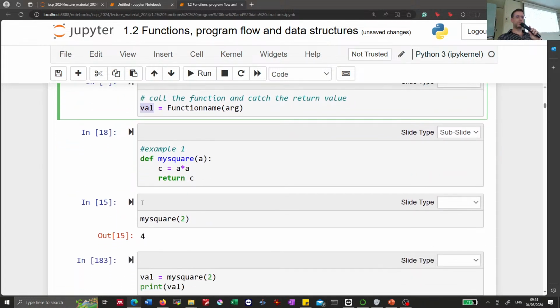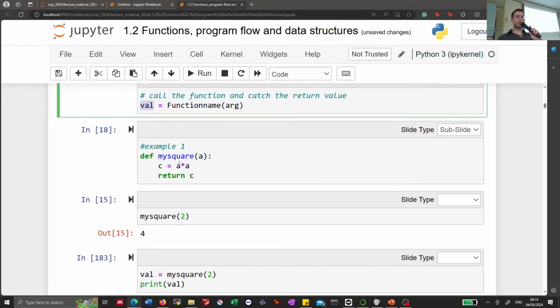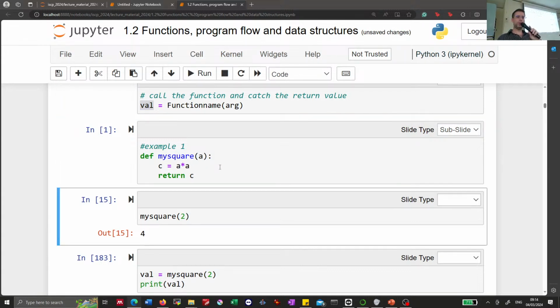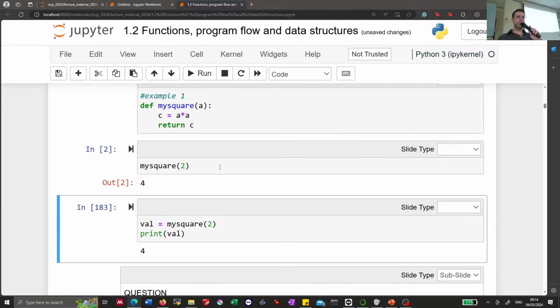Good. Next example, my square function. This is what we did together as well. That's a very simple function. It returns the square of a. We can execute this piece of code to check if it really works. Execute again and get 4.